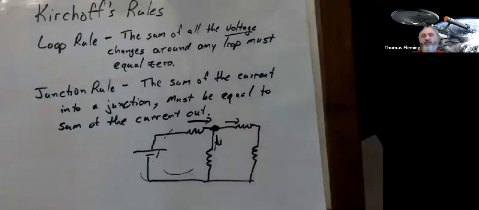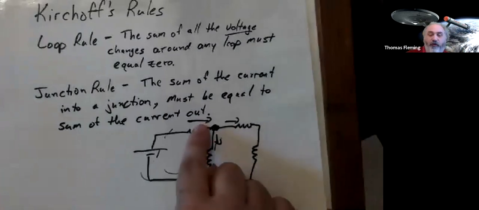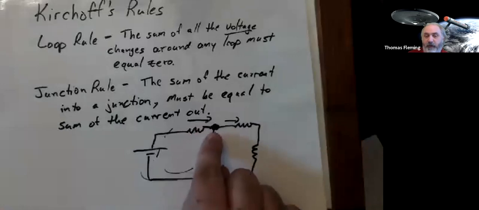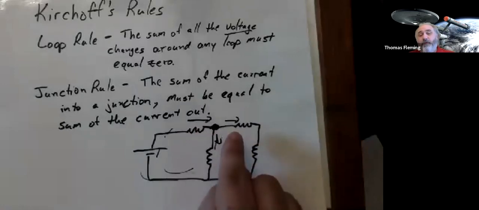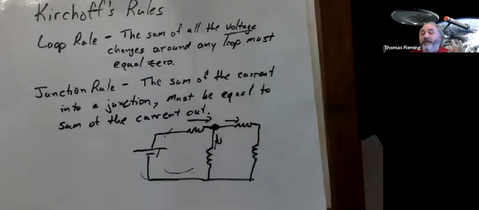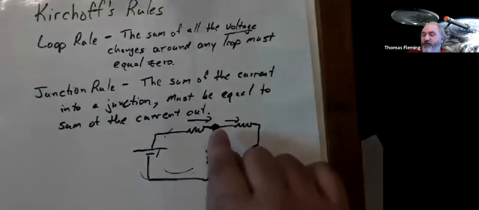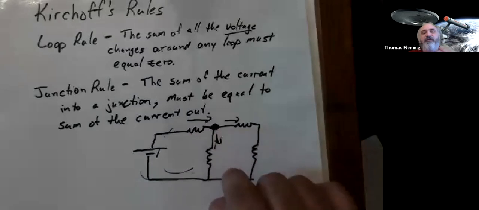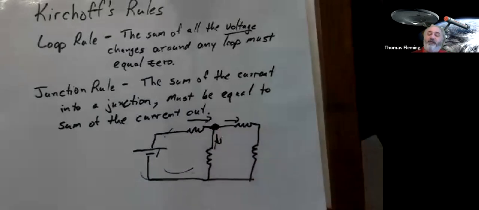And the junction rule is a consequence of conservation of charge. Because if the current is just how many electrons go past me every second, if I had 10 electrons go past me every second into the intersection, but only 8 of them came out, where'd the other 2 electrons go? Did they just vanish? That doesn't happen. The junction rule just says all the electrons have to go someplace. And so when you look at a junction, you should be able to account for all of them. Nothing should go missing at that intersection.